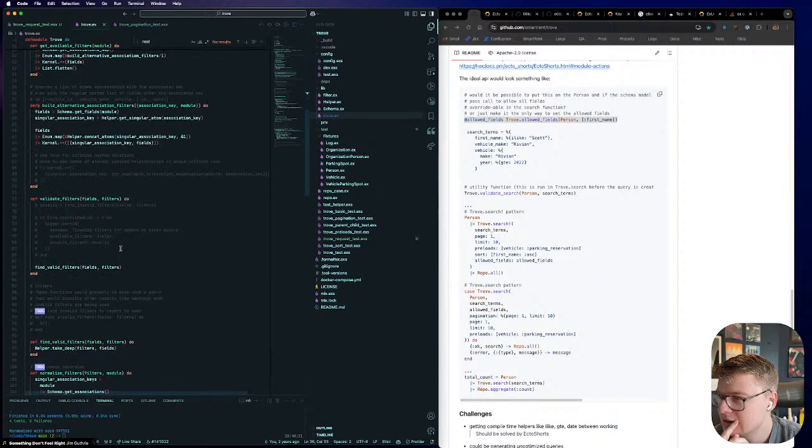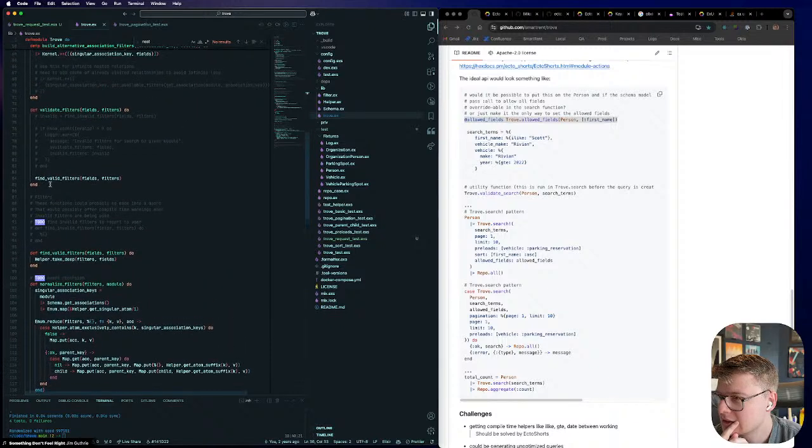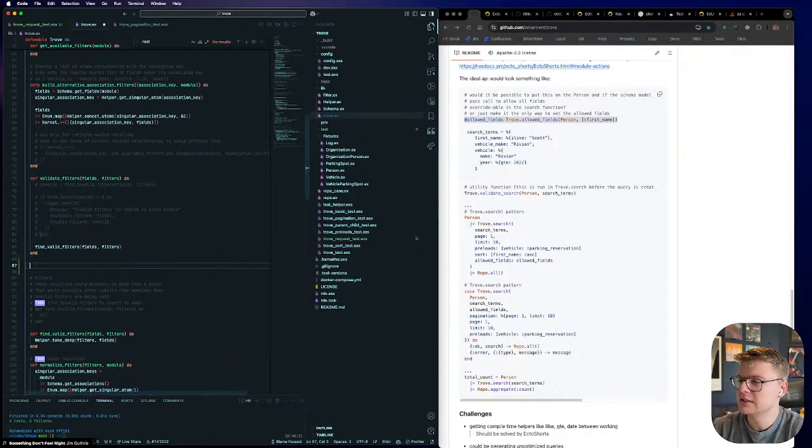I think I'm going to put this kind of right around validate filters. So we're going to say... I don't know if we want to call it validate search. We kind of want to say like, not like get params, but I guess it'd sort of be like validate filters, validate search. Yeah, I don't know. Let's stick with validate search, and it should return something.